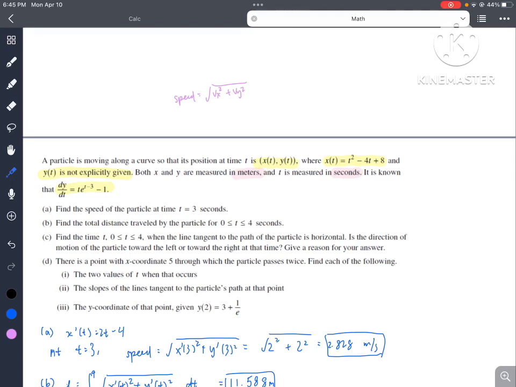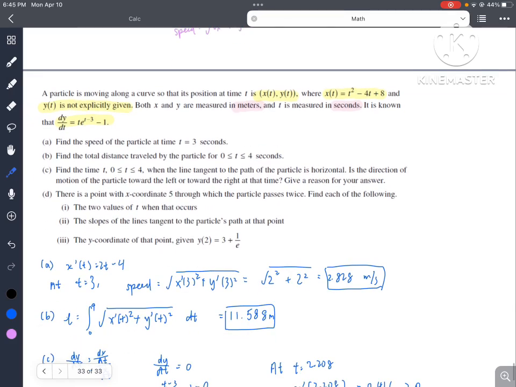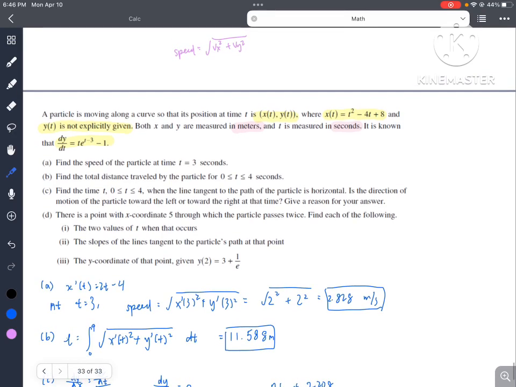Now let's find the total distance traveled by the particle between time equals 0 to 4. And because this is a two-dimensional movement, and it's distance traveled, we need to find the arc length. So we just use the arc length formula, that's this one. The arc length formula was previously explained in another video, and I'll link it in the description, so check it out if you are not familiar with it. But basically, we have x prime of t over here. y prime of t is just this expression. So we just put this in our graphing calculator, and this is the arc length or distance traveled we obtained. Now let's move on to part C.